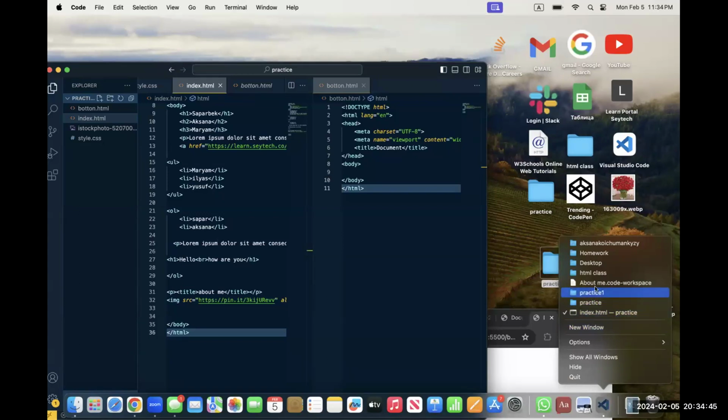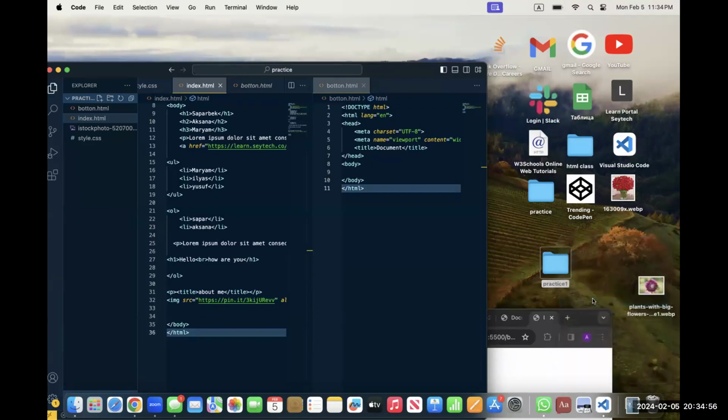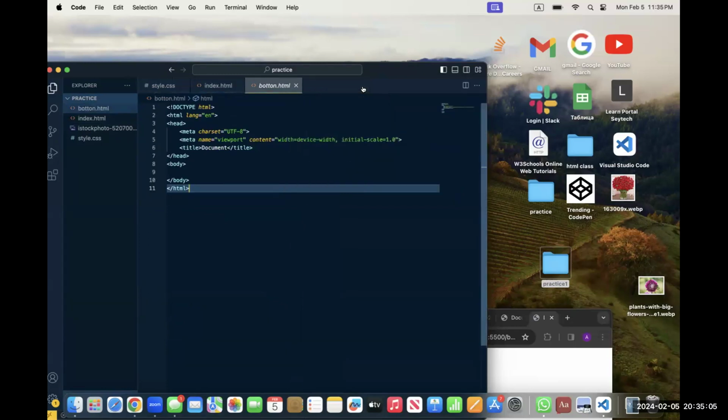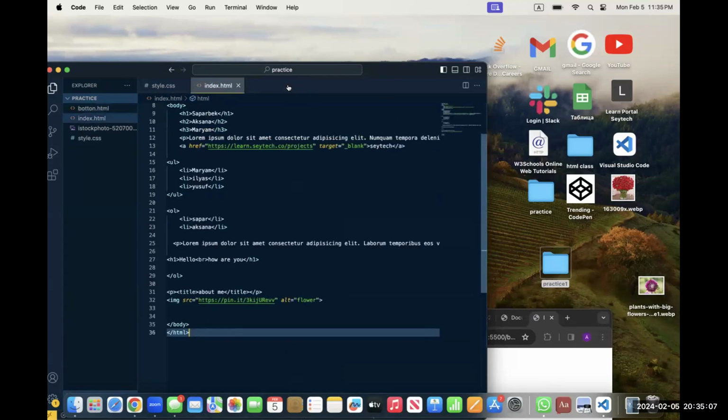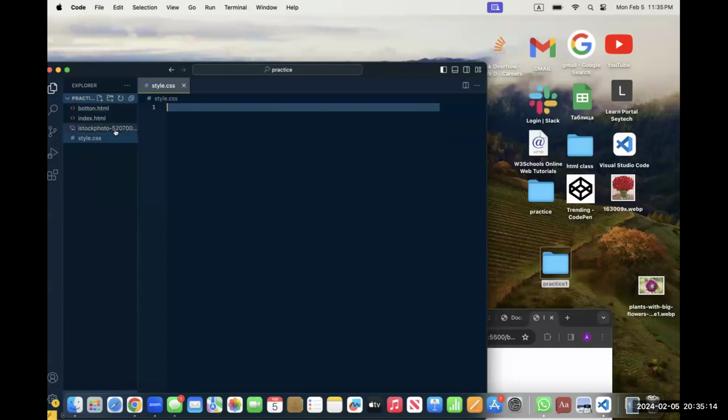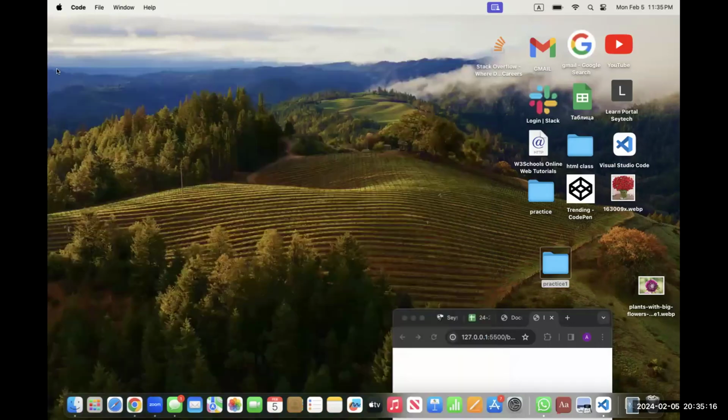Practice HTML, practice one. Let's see, button, empty index HTML. It's not about it, right? So it's not here. For sure, we can close it.